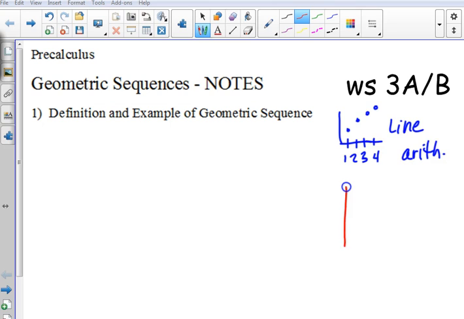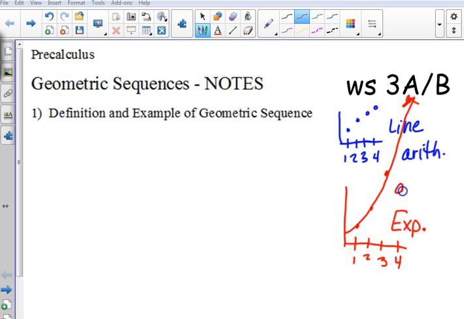Today, we're going to talk about sequences that look like this. Term 1, term 2, term 3, term 4. Well, maybe the first term is 2, but the next term is 4, and the term after that is 8, and the term after that is 16. Do you remember what it was when it was doing this and going up? What we called that? Okay, I heard from Riley, exponential. Do you remember we did exponential? We did a whole chapter of exponential fun.